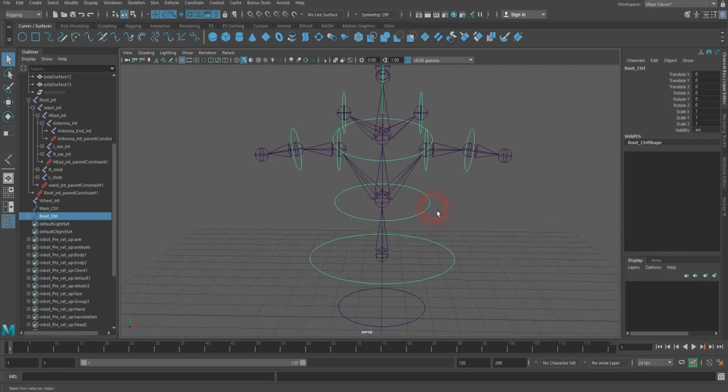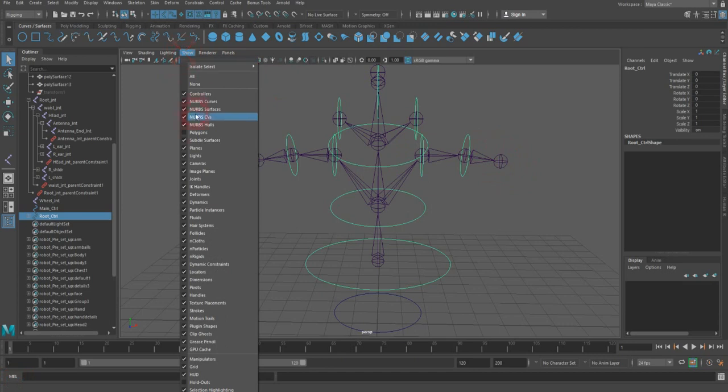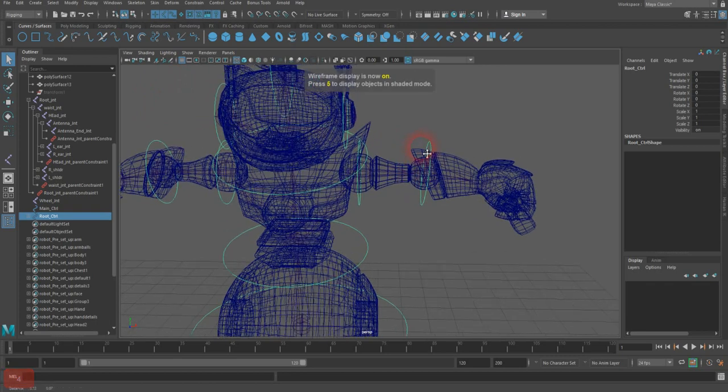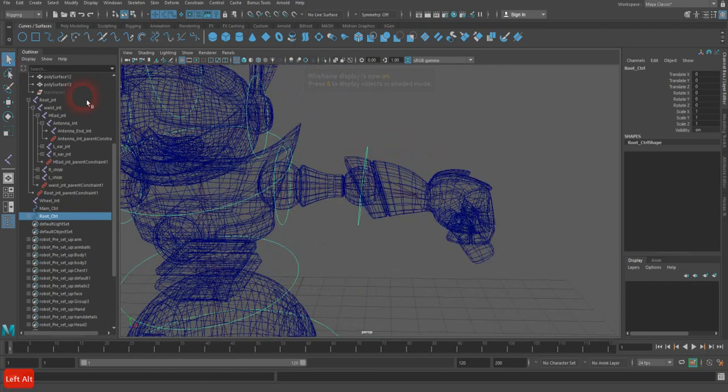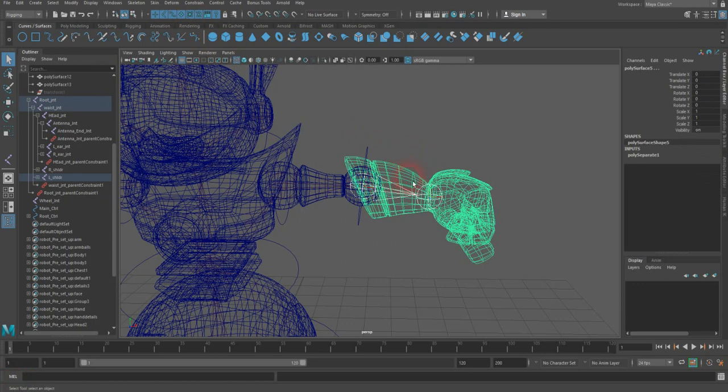Now we need to connect the geometry to those joints. And we're going to do it in a simple way by just creating a binding connection, or skinning connection, from the joint to each part individually. I'm not going to do it to the whole skeleton because we're just going to be animating components. So I'm going to be selecting this component, this joint, and that part of the body.